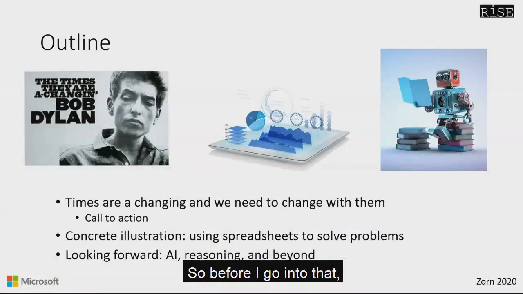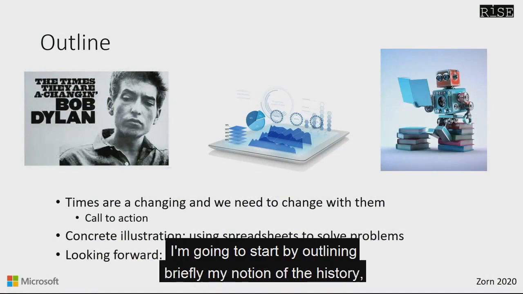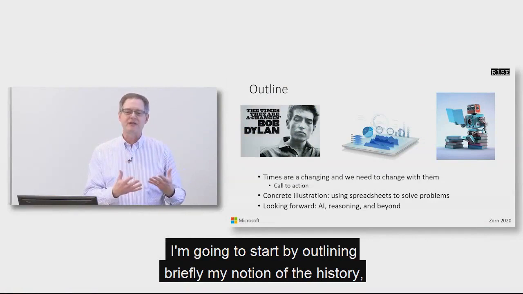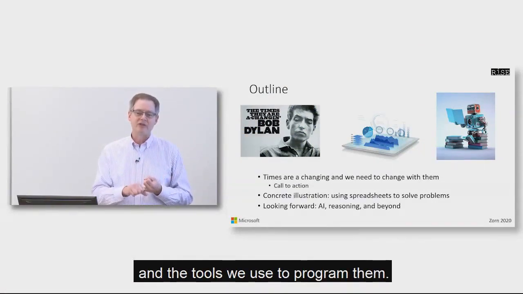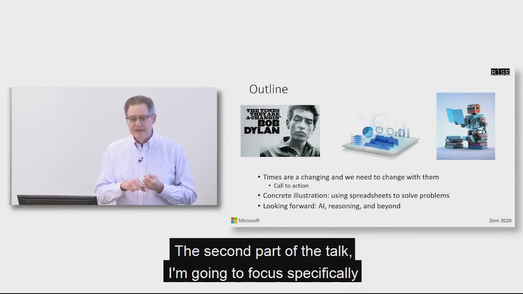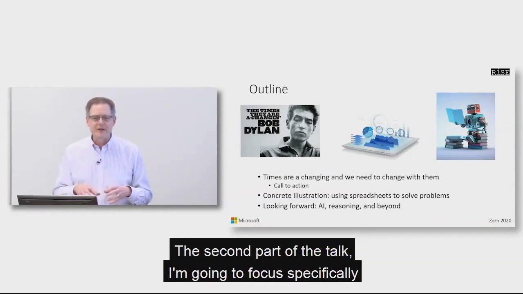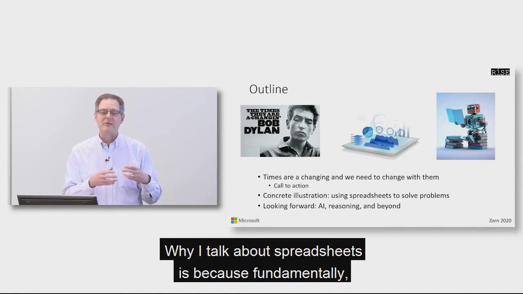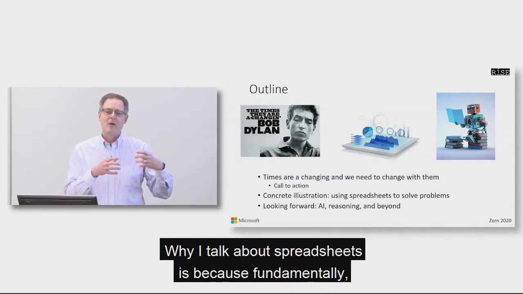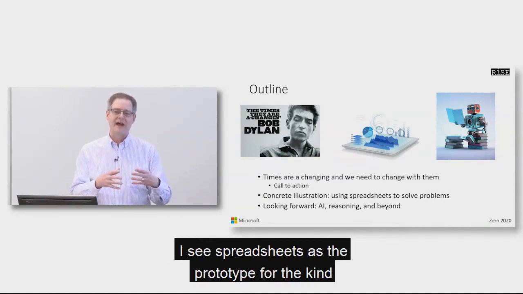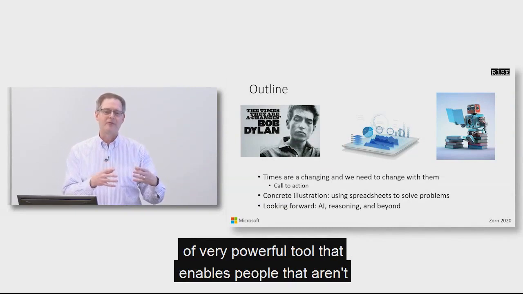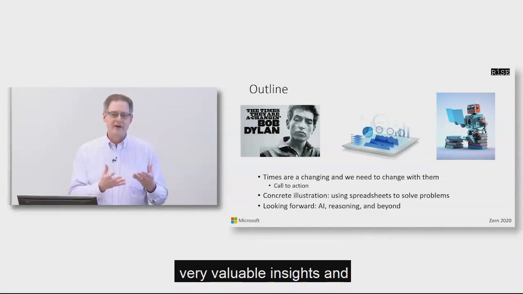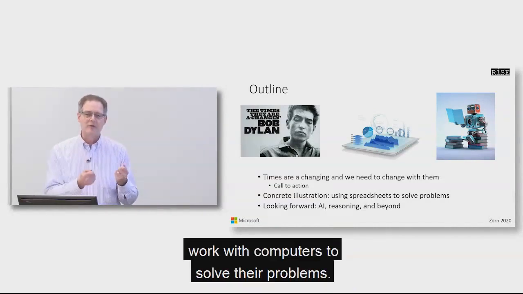So before I go into that, let me give you an outline of the talk. I'm going to start by outlining briefly my notion of the history, both of the computers that we use and the tools we use to program them. The second part of the talk, I'm going to focus specifically on issues related to people using spreadsheets. And why I talk about spreadsheets is because fundamentally, I see spreadsheets as the prototype for the kind of very powerful tool that enables people that aren't necessarily professional developers to have very valuable insights and work with computers to solve their problems.